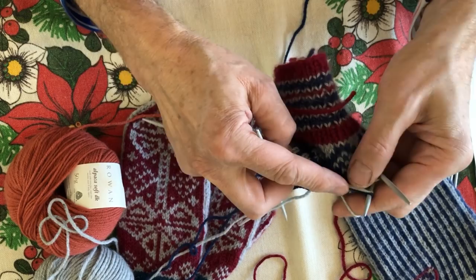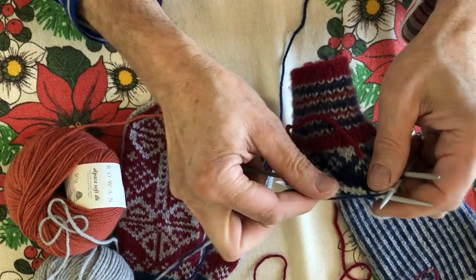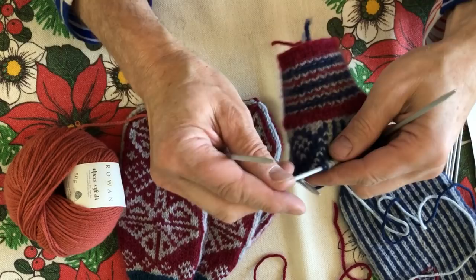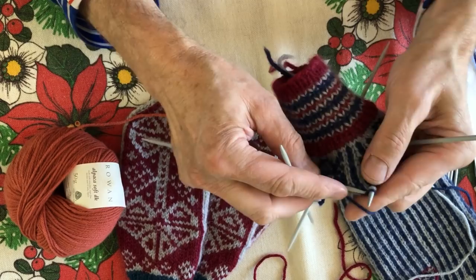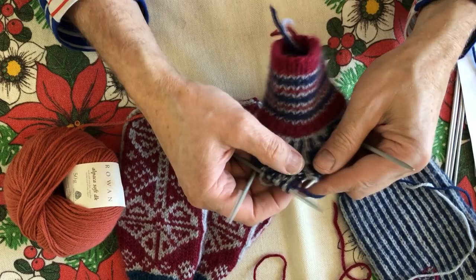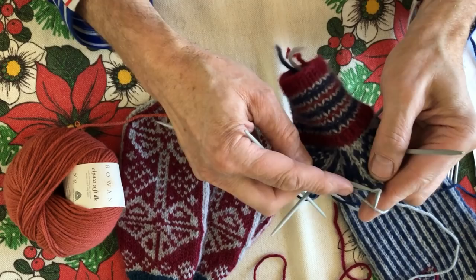The women's mittens are in red and grey with blue stripes on the cuff, and the one I'm making now is blue and grey with red stripes on the cuff — that's the men's. So actually this is three balls of yarn, but you can choose whatever colors you like. If you make one pair of mittens, the color you use on the cuff can be the background color for the next pair, so you don't end up with a lot of leftover yarn — you can do two pairs in the opposite way.